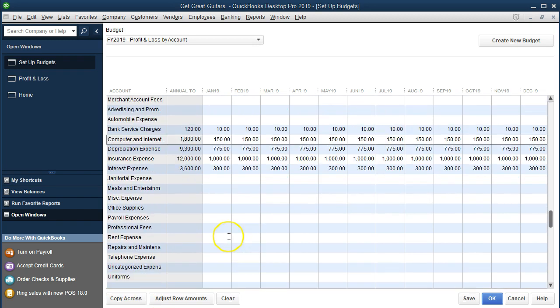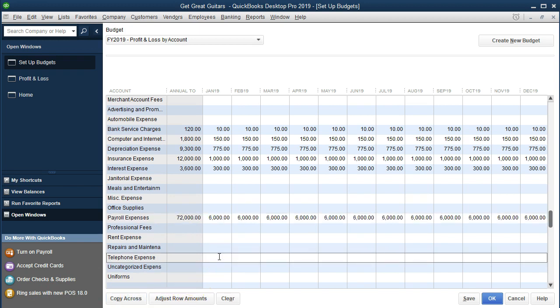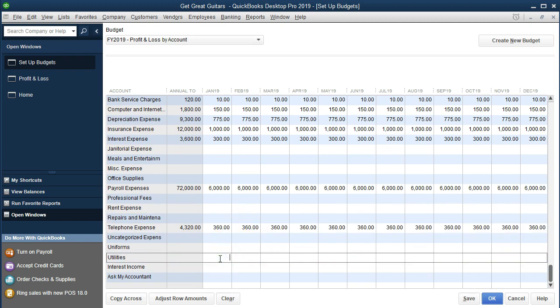And then we'll skip a couple of these. We'll go to the payroll. Let's go to payroll expense. And we're going to say that's 6,000. And we're going to say that that's going to stay the same. This is another one that may increase over time. We might say we might need more payroll over time. But for here, we're going to copy that across. And then we've got the telephone. We're going to say that that is 360. And we'll copy that across. Then we've got the utilities, which we're going to say are 650, and we'll copy that across. So notice these are all pretty standard ways that we can do this. And a lot of times these numbers will come pretty close if we did a full year of information from the prior year data.